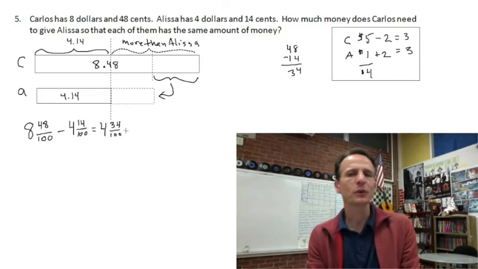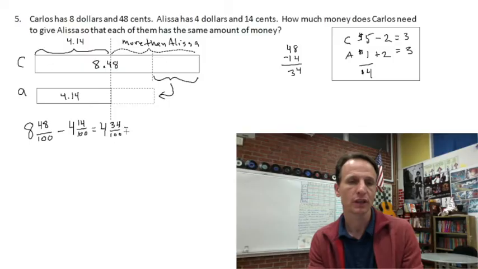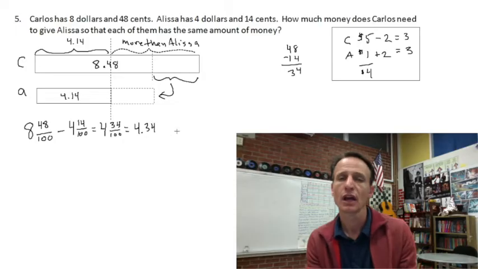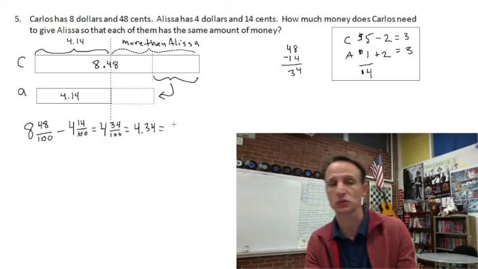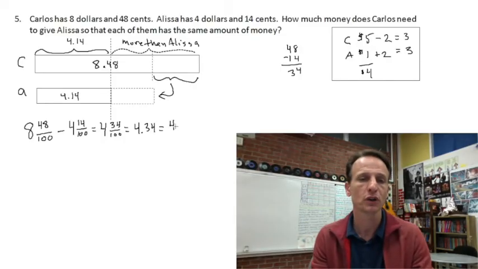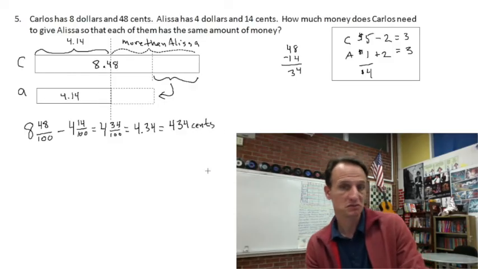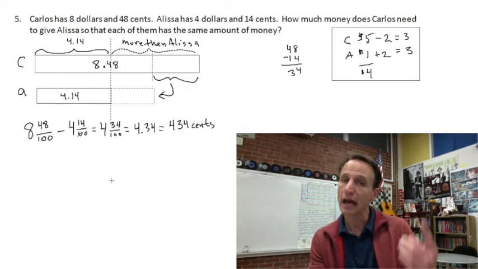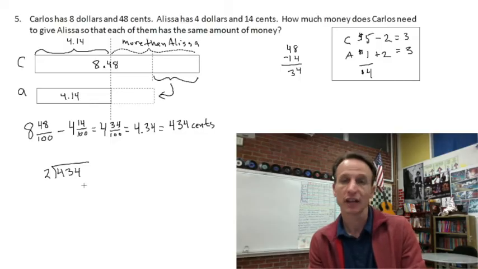Now what we want to do is split that in half. Let's say that as a decimal it is 4 and 34 hundredths. Let's also call it this so that we can actually divide with it, because we haven't learned division with decimals. So let's call it 434 cents. Let's pretend this money is all in pennies now. 434 cents. Can we divide that in half? We sure can. What is 434 cents divided by 2?